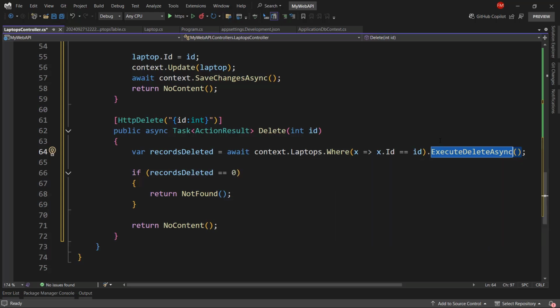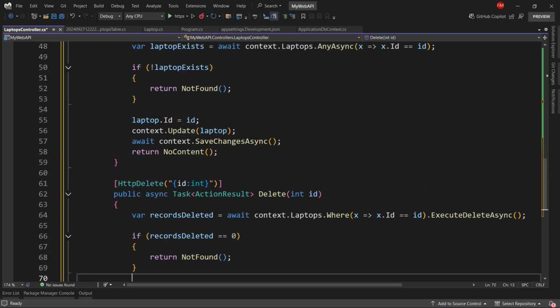So when we say execute delete, two things could happen. It could return 0, which means that no laptop was deleted. And why would that be? Well, for example, that can happen because there is no laptop with this ID that we have here. And therefore, if this is 0, it means that no such laptop exists, and therefore we have to return a not found because there is not a single laptop with this ID. Now, if this is different than 0, for example, if it is 1, then it means that indeed a laptop was deleted, and therefore this operation was successful, and so we can return a 204 no content, which is basically success. Alright, so we are done here.